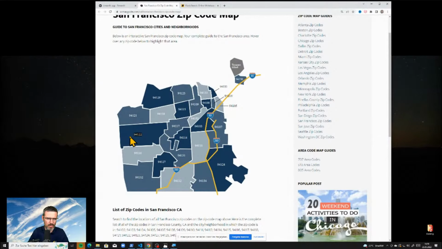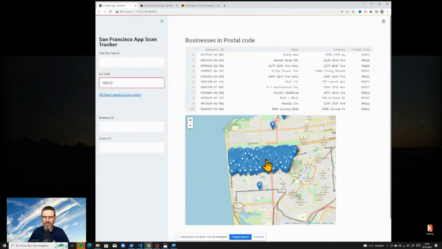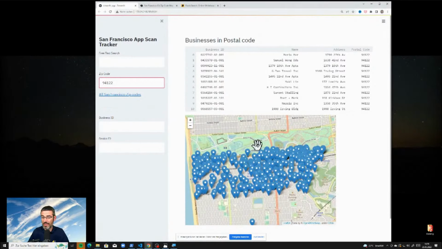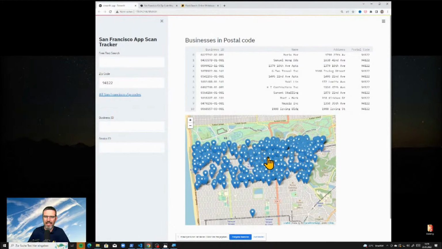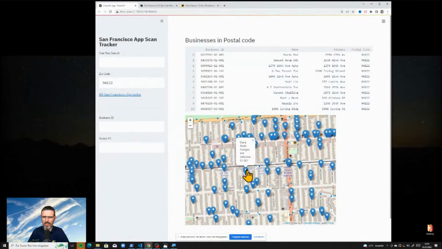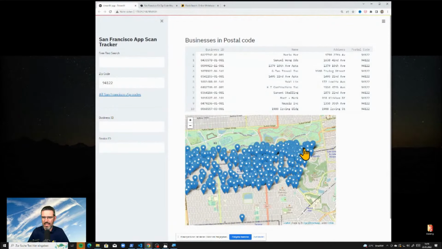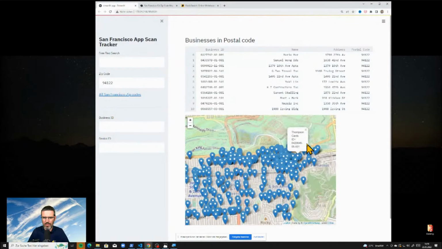Let's say this one here, 122, and then you put this in, and this then shows you all the businesses in here. It's that quick. You can hover over it or click on it, then you have the name of the business and you have the ID, so you can actually even see this if you just click around here.